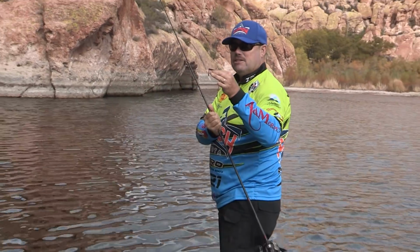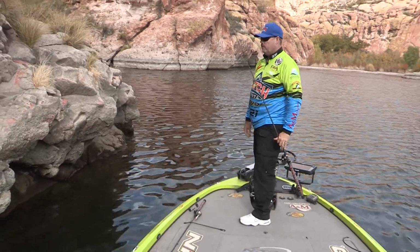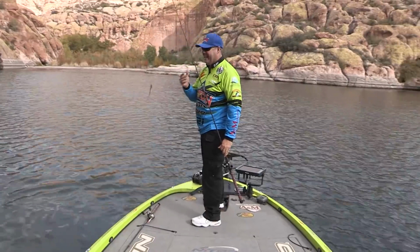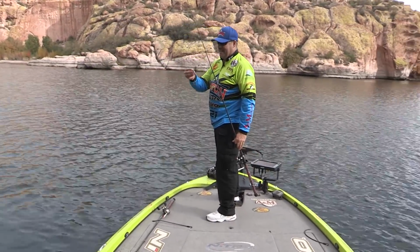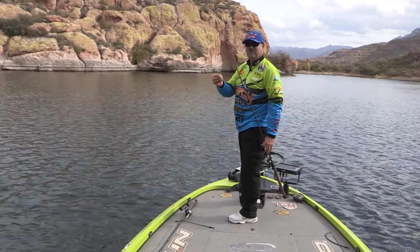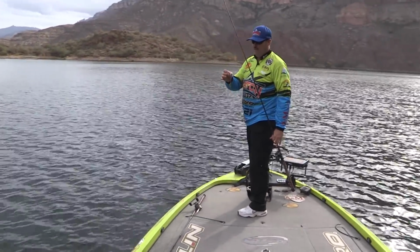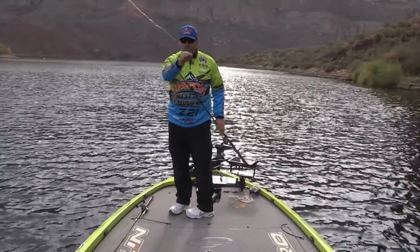And I'll tell you what, once you have somebody in the boat that's constantly catching fish on a different rig, you can be stubborn. And you know, the older we get, the more stubborn we get. But I watched my buddy Andrew literally catch 3 fish right in front of me before I could catch one, even on a drop shot, and it was on that rig. It don't take long for somebody to switch over when they're doing that.